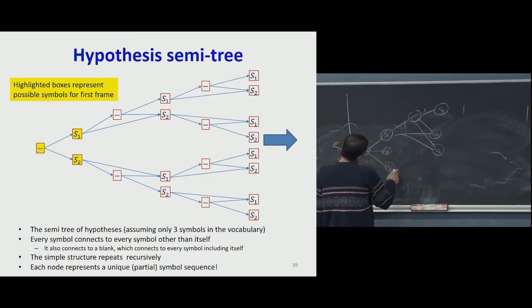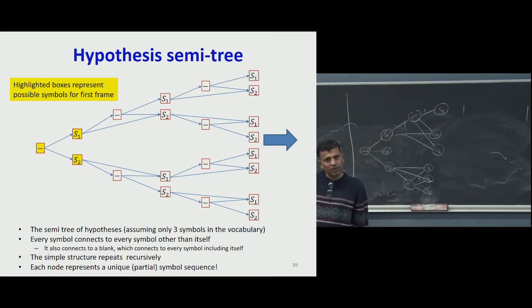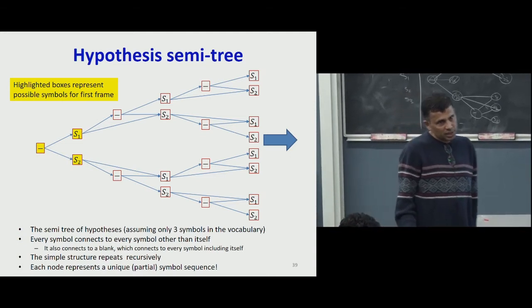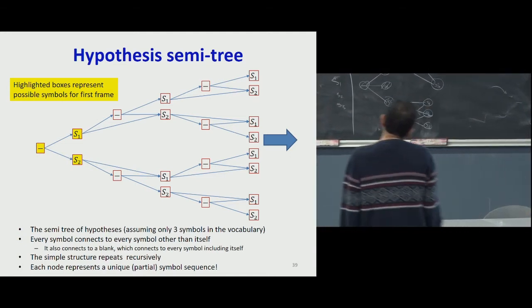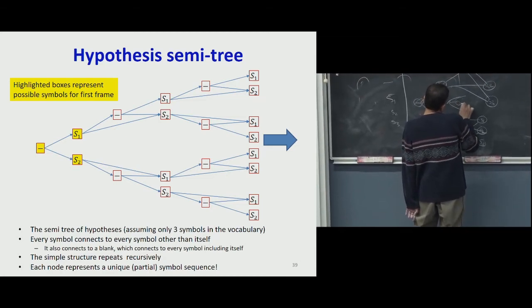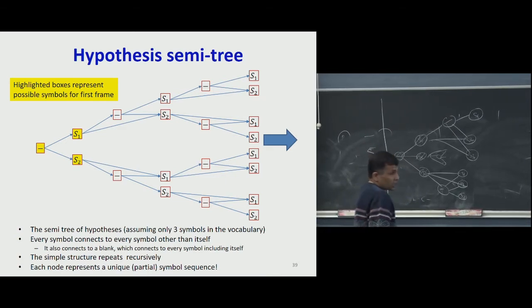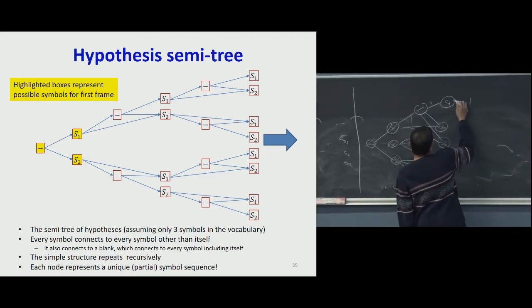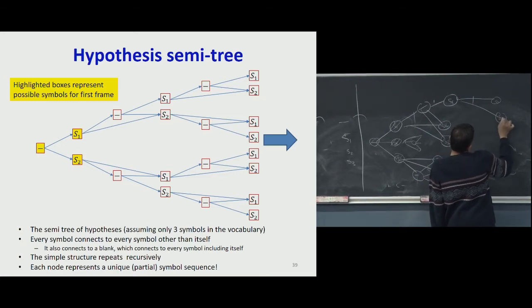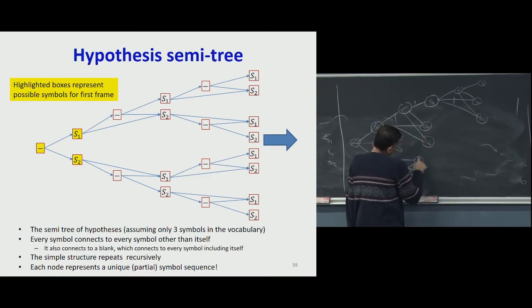The same thing happens here. After an S3, I can produce an S1, or I can produce an S2, but I cannot directly produce an S3. To produce an S3, I have to produce a blank and then an S3. After the blank, if I produce an S2, it's the same as S3, S2. If I produce an S1, it's the same as S3, S1. I'd have the same structure out here. Make sense to everyone? The same logic repeats after this node. From here, if I want S1, I can either go to S2, or S3, or have a blank and then produce S1, but then I can merge these nodes. And I'd have the same logic following every one of these nodes.